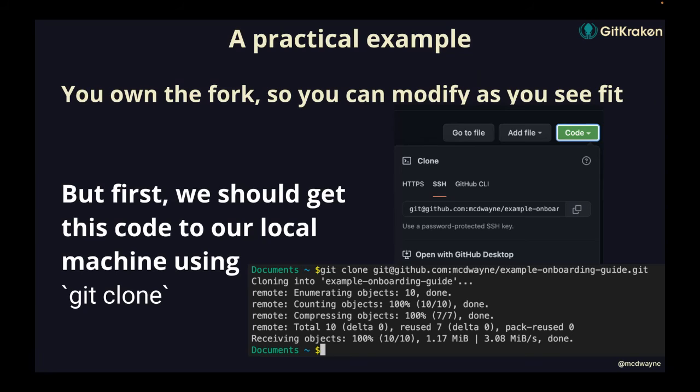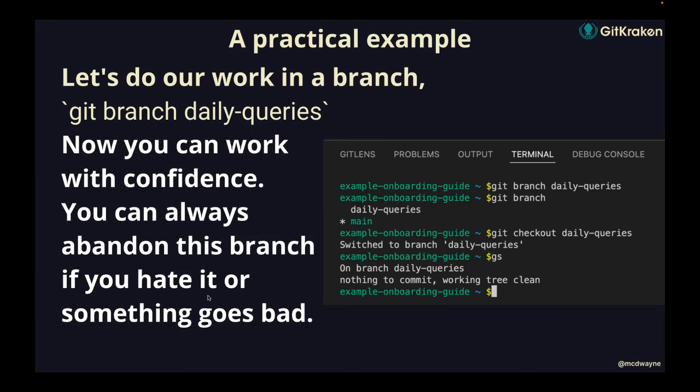You can just clone it and just get the code down. You won't be able to push your changes back up to me, but if you're just using it locally or going to push it somewhere else, that's fine too. Git clone, we already talked about that. We'll go to the clone code section in GitHub, open it up. You could use the HTTPS or the SSH, doesn't matter, and then clone it down to our local machines.